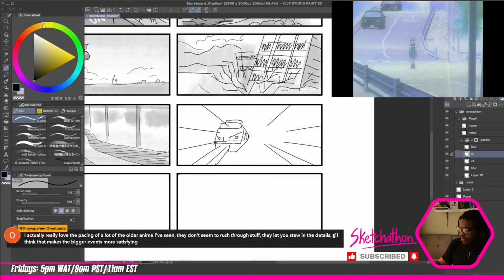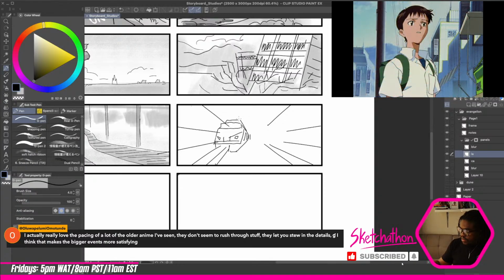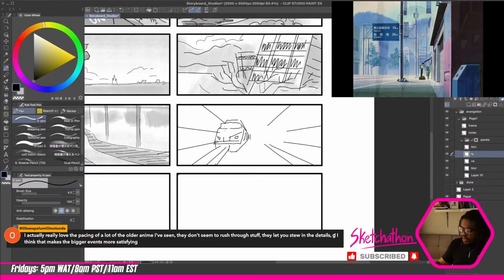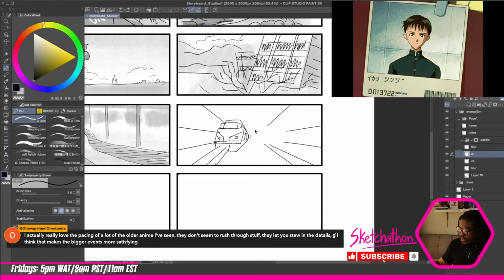And then you have another train. I just duplicated this one and mirrored it to save time, but you have another train.